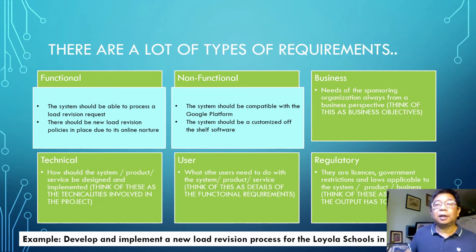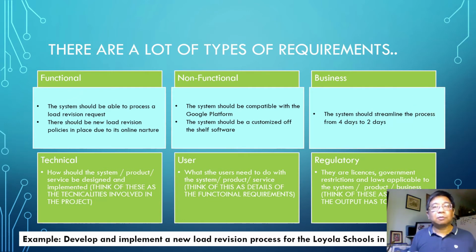And for this project, the business objective would be the system should be able to streamline the load revision process from 4 days to 2 days because the business is looking at speed, looking at efficiency because they want to reduce the amount of time for load rev so that students can get to class as quickly as possible.